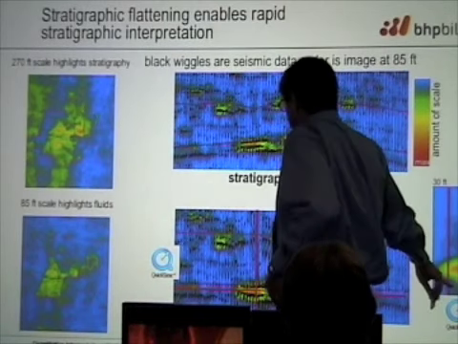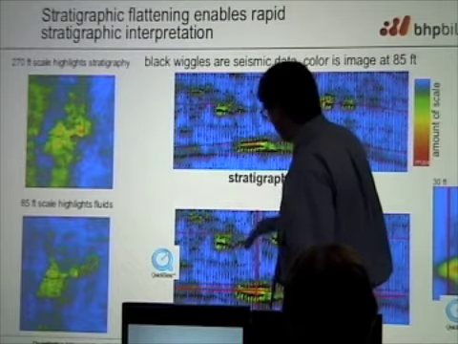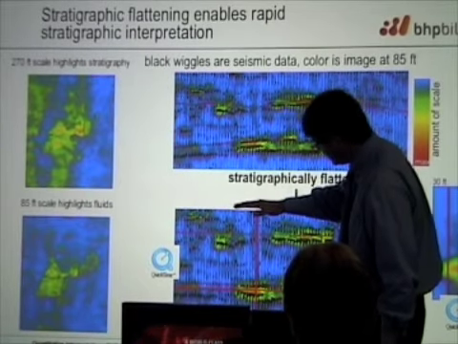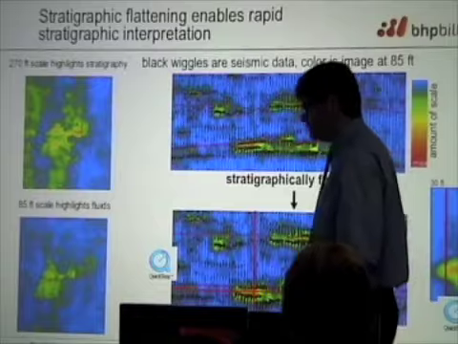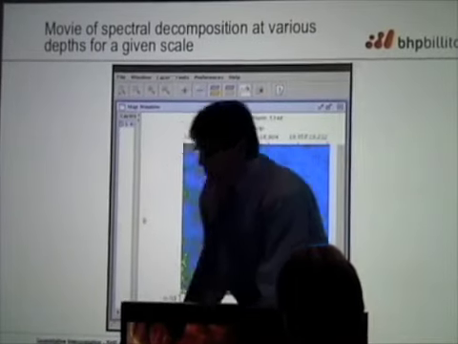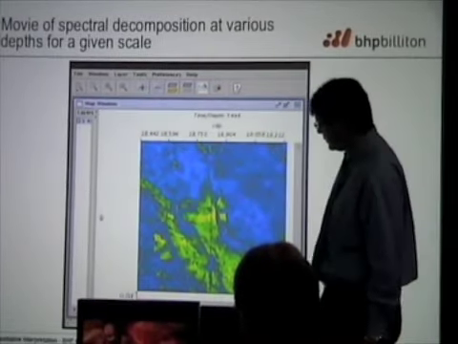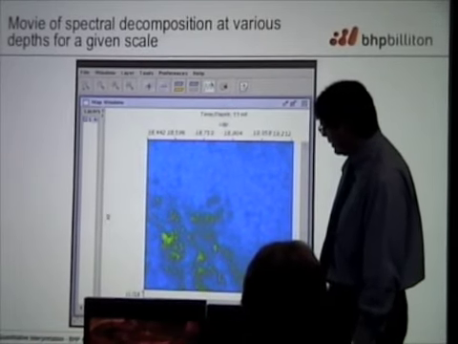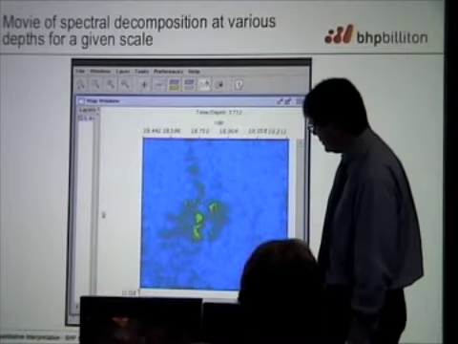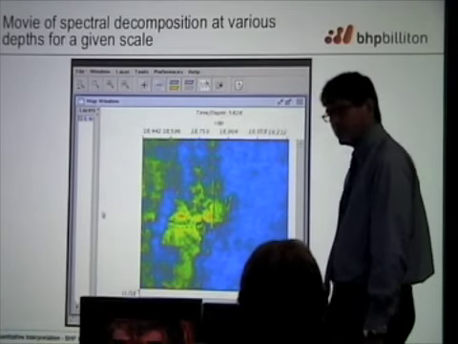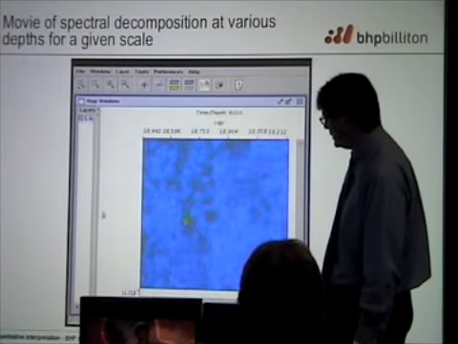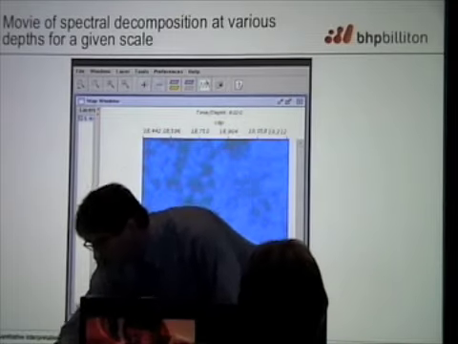But I need to click on these QuickTime things. Because what we can do first is say at a particular scale, I'm going to just scan down through here and look at those maps in those stratigraphically flattened sections. You can see this is like a little tour through the geology. Things move from one side to the other. You can see at particular levels where a channel comes through at particular times. And in the base one here, you can actually see when the deposition came down and another channel cut through it.